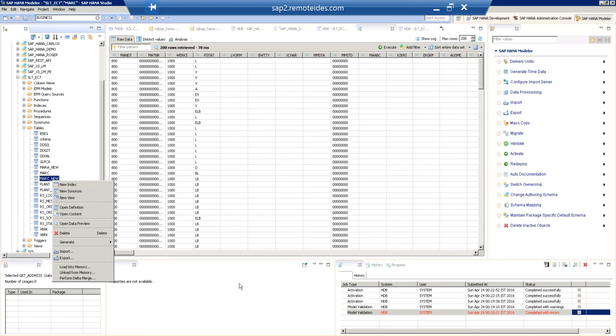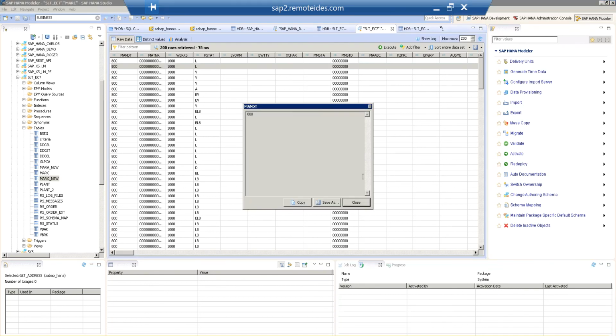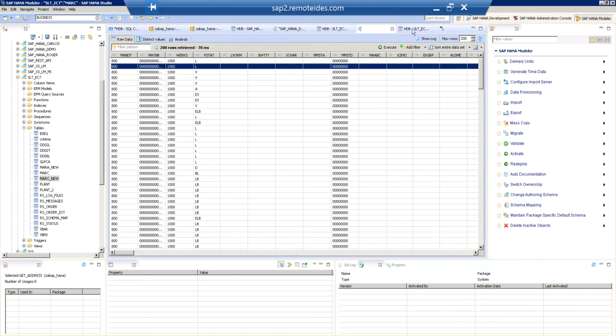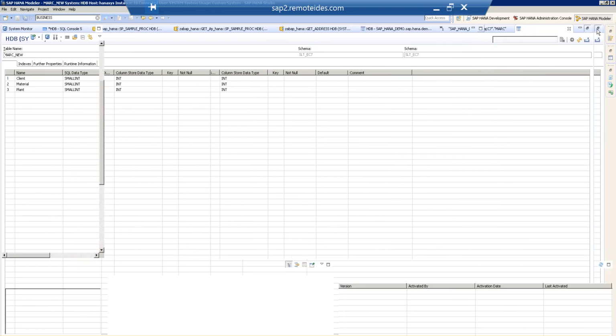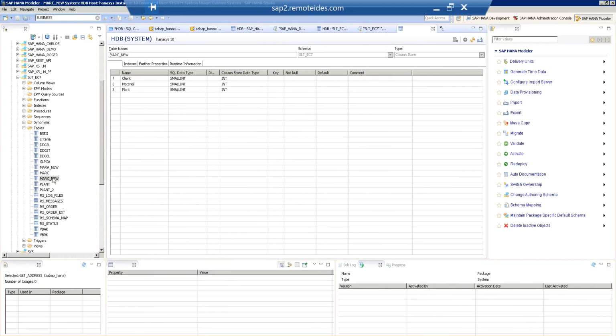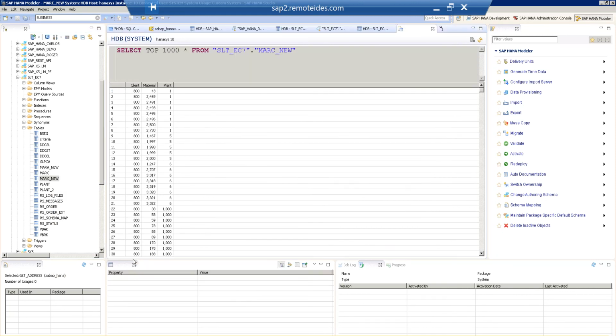If I see the history or the table properties, I will select the open data preview, open content.